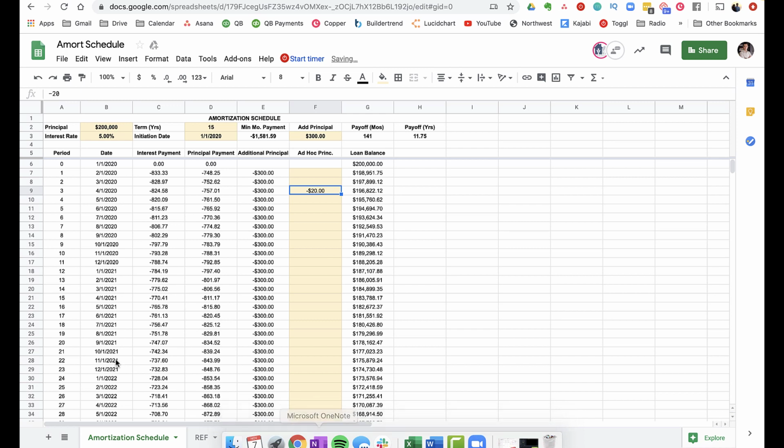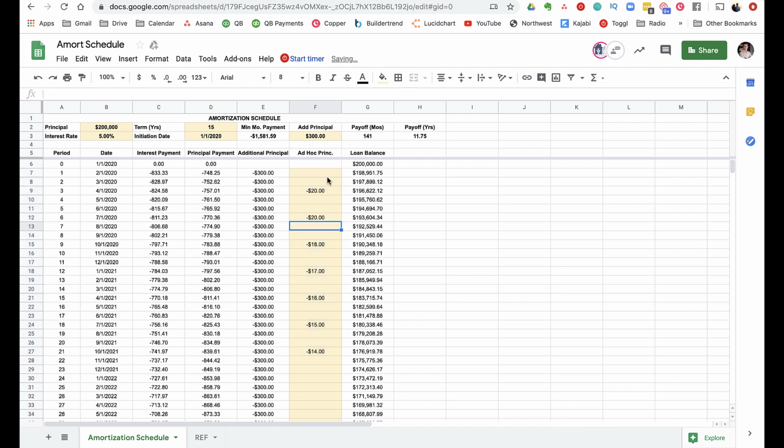So I can take this here and I can fill that down. And, oh, if I did another 20, so if I grabbed it like this, it's going to bring all my 20s down. Actually, it didn't. Okay, but you kind of get the point, right? So you can put a bunch of negative 20s in here. So every 3 months you do an extra $20, and you can play around with that whole thing.